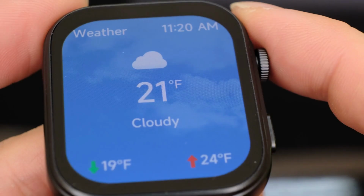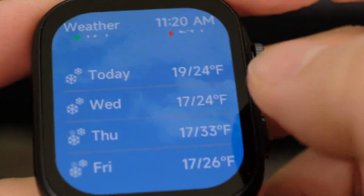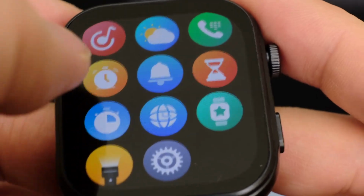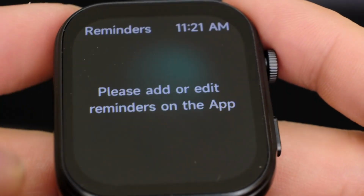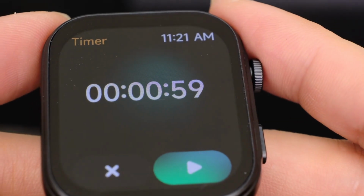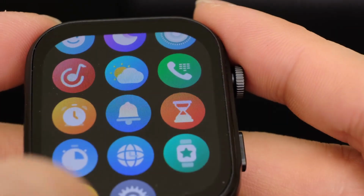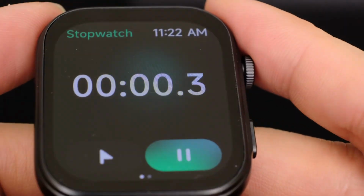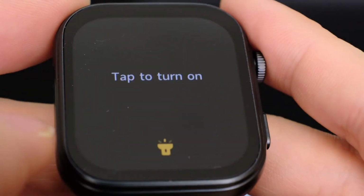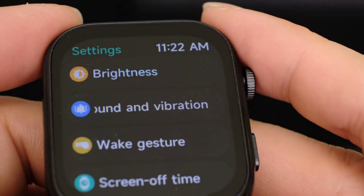More apps like weather, daily and weekly forecast, calling, alarm, reminders, timer mode countdown, stopwatch, world clock, flashlight mode, and settings.